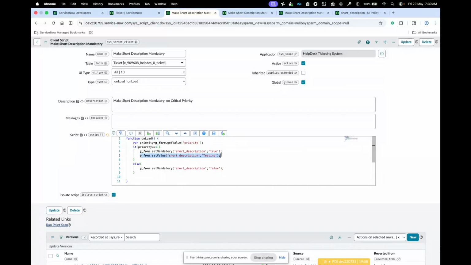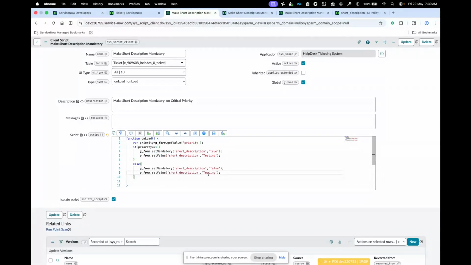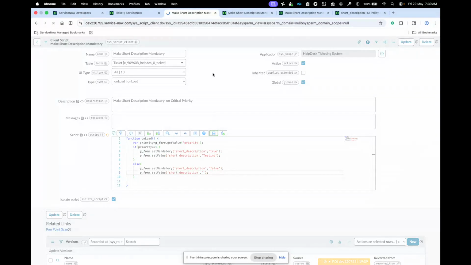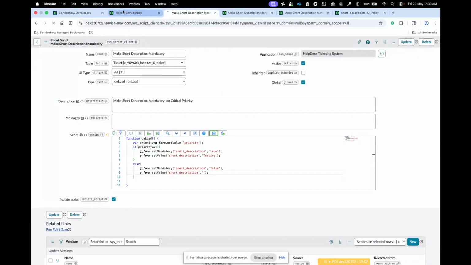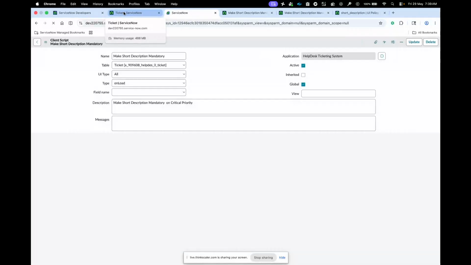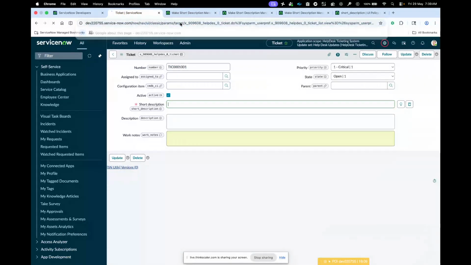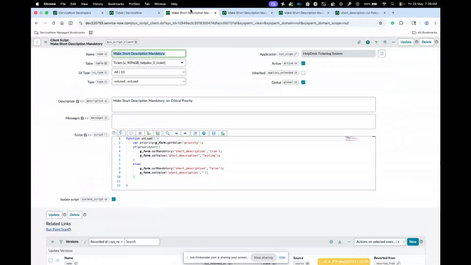We don't have the provision for setting specific values from UI policies. Now we'll go with the onChange client script.